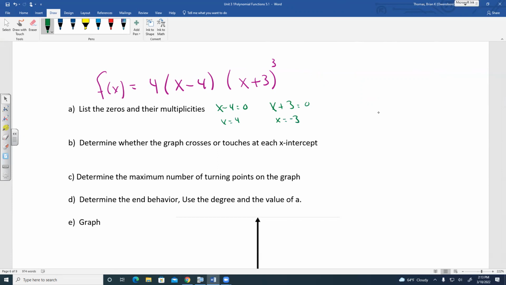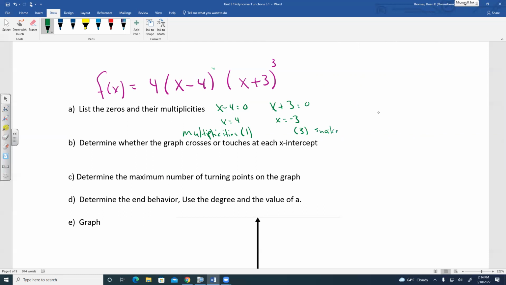As far as the multiplicities go, that's where the exponent comes in. So the multiplicities, this one has a degree of 1. So there's only 1 four as a 0. So since 4 is just one of those, that multiplicity is 1. This is going to tell me that the graph is going to be crossing. And at the -3, notice that -3 is going to have a multiplicity of 3. Since this exponent is 3, that's going to tell me that this is going to be more like a snake, or it's going to kind of flatten at the x-intercept.